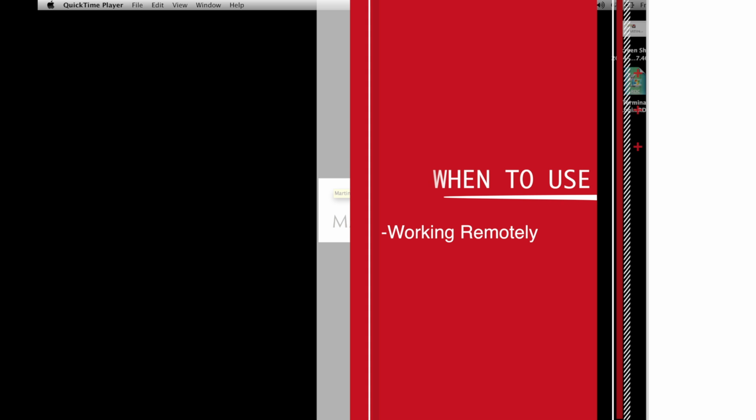The other key reason is if your primary computer in the office is disabled for any reason, if it's undergoing maintenance or if the IT staff is working to repair something, you can use one of the loaner machines that Martin LLP has. I'll put the contact information below on how to gain access to one of those loaner machines.